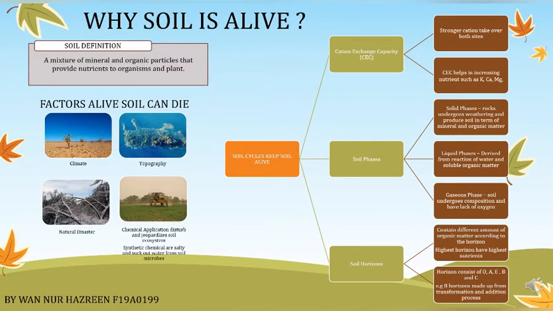Soil is a mixture of mineral and organic particles that provide nutrients for plants and organisms. Soil microorganisms help decompose plants and living bacteria. Therefore, soil needs to be fed to stay alive. A live soil can die due to climate, topography, and lack of organisms. Other than natural disasters, chemical application by humans does kill soil. Over-applied chemicals can disturb and jeopardize the soil ecosystem. As an example, lots of synthetic fertilizers suck water out of soil microbes and make it hard to hold nutrients.